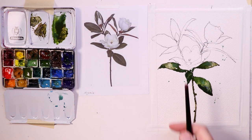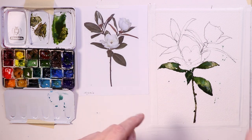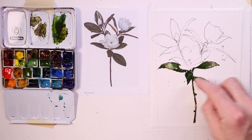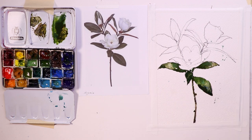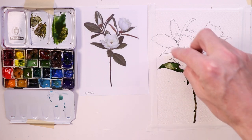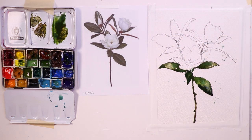Okay, let's take a break. We'll let this dry, because now we're going to have that issue where we might start leaning into our paint. So that's a great reason why we take breaks. Let this dry, these lower petals here and this stem. Let that dry 100%. And then we can go back in and we'll start working up here in the top portions of this scene here. Okay, all right, we'll be right back.